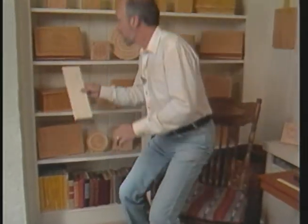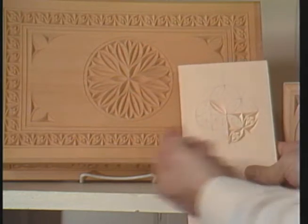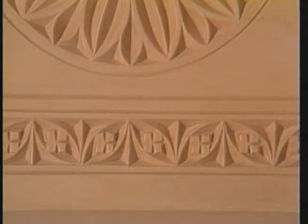Now, this particular rosette can also be done as a very fine border. It's laid out a little bit differently. Let me show you how it's drawn.